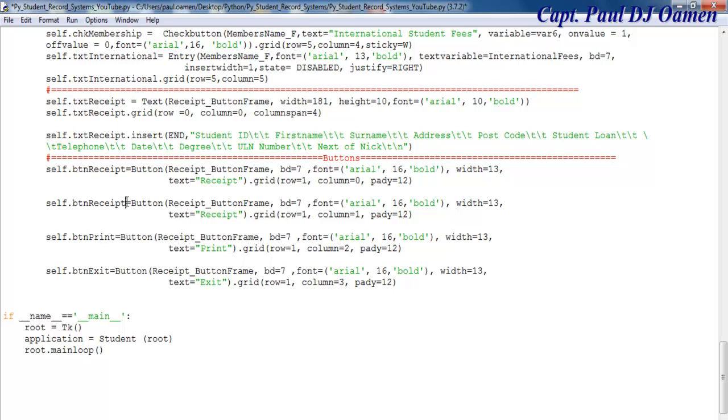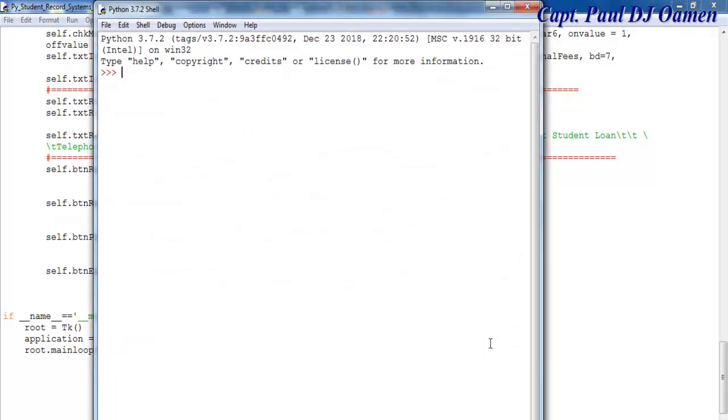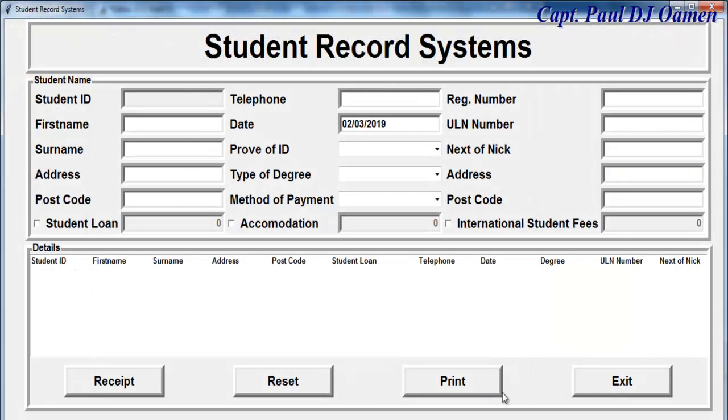And finally btn reset. And reset right here. There. So let's run it now. There we go, guys. But none of these buttons are doing anything. Okay, now let's try to get them to do something.